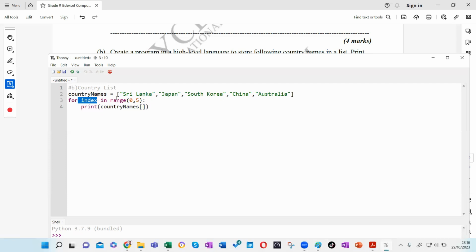This index will start from 0 and go up to 4. So here, instead of giving individual values, we put index. In the first loop, index will be 0. In the second loop, index will be 1. In the third loop, index will be 2. Got it? Okay, so that's one method. Now let's run it.